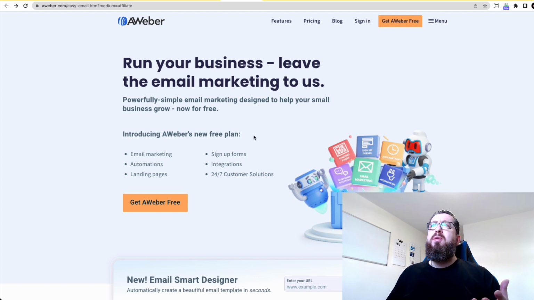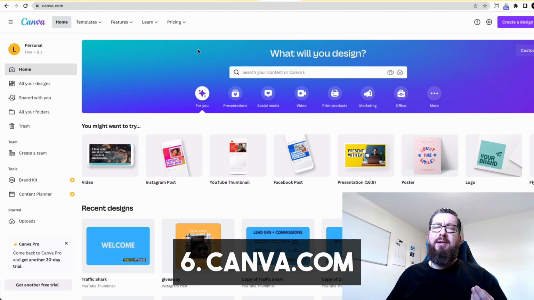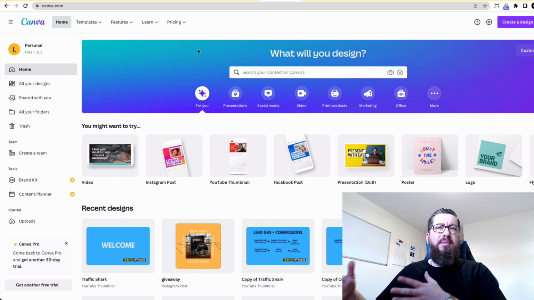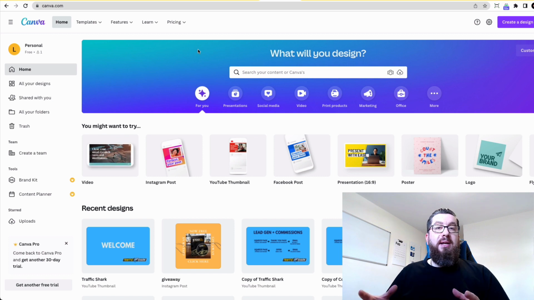So now we're actually moving across to the creation of graphics and other things like that. And really, there's no place to go other than Canva. Okay, Canva is free now. There is a pro version of it, but realistically, for I would say 99% of people, you're going to be able to use the free tool to create pretty much everything that you need.